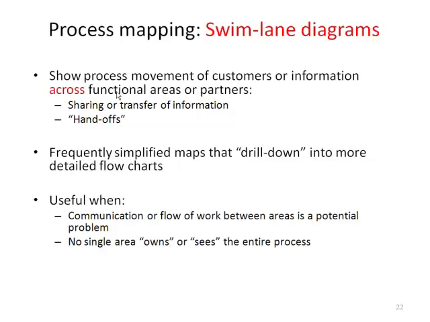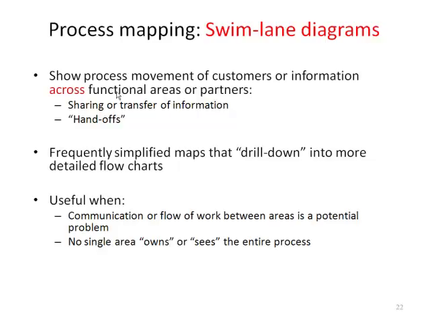Swim lane diagrams have several advantages over simple flowcharts. First of all, they are meant to show process movement of customers or information across functional areas or partners. That's what they're good at. So they show us where there's sharing or transfer of information. They show us where there's handoffs.